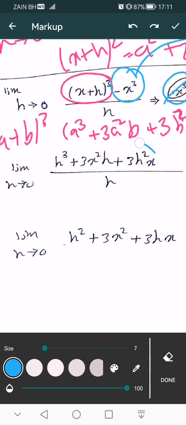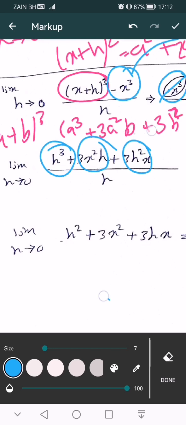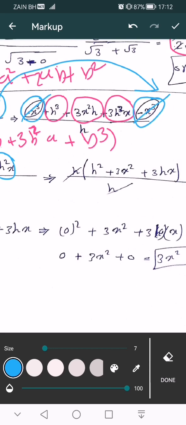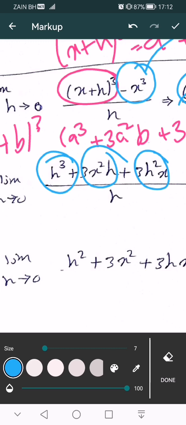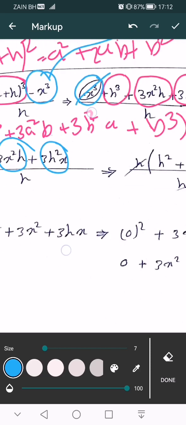You can see here in each term of the plus I have h. So can I take one h from each one? It is as if the h is a friend of everyone, so let it become my friend and I take it and handle it myself. So can I take h from each of you to me? Yes, you can. For sure you can in math.